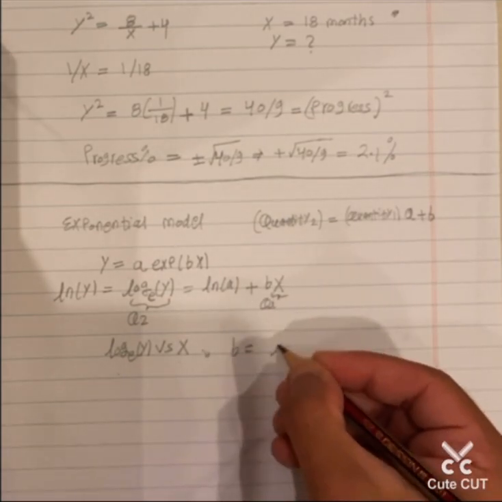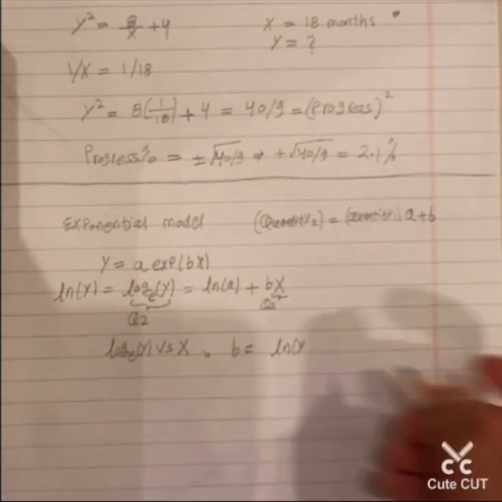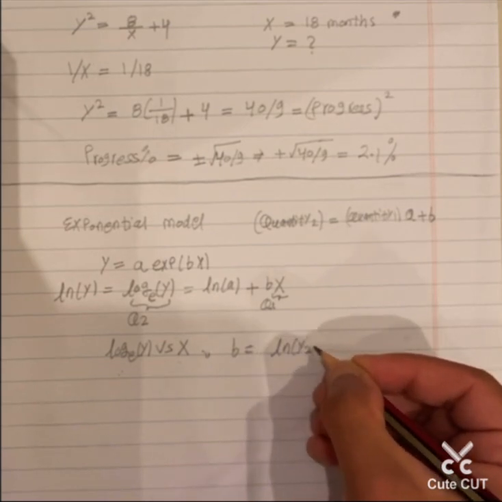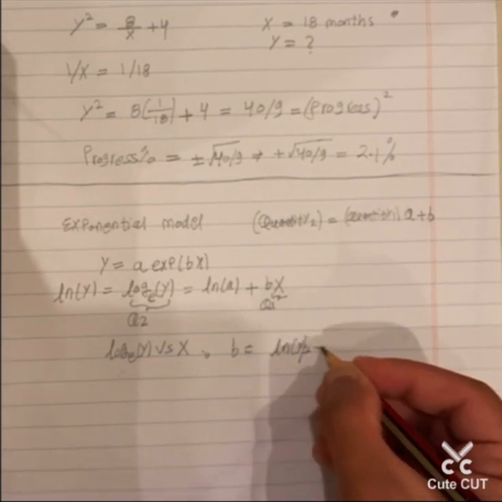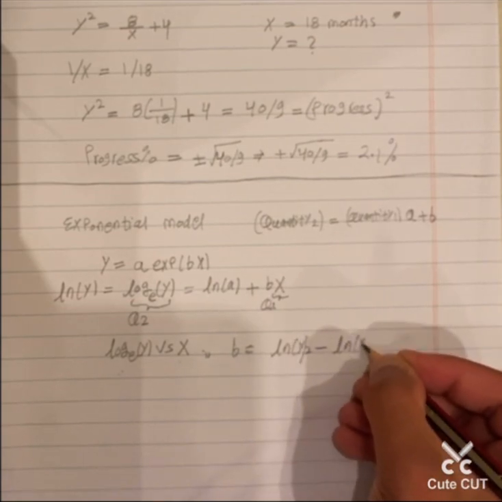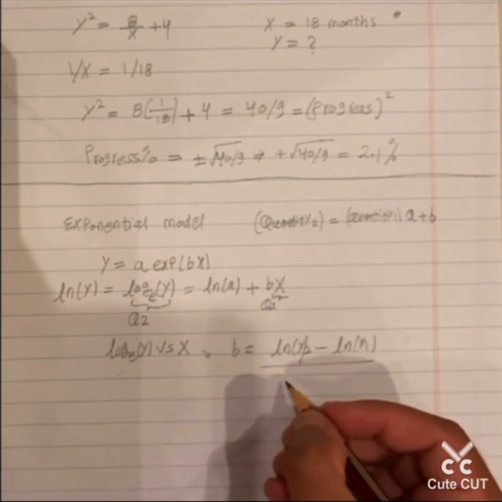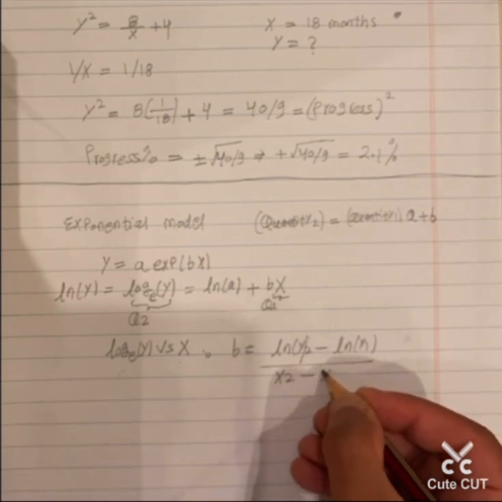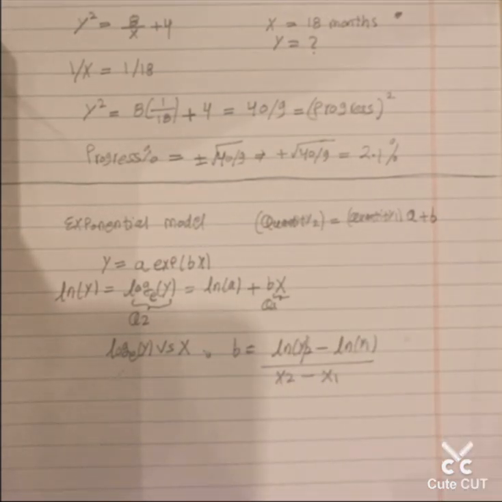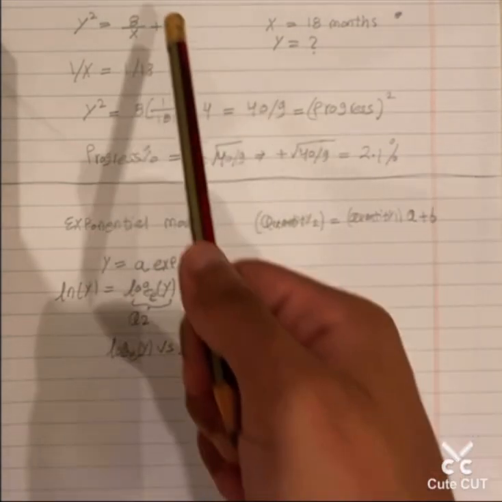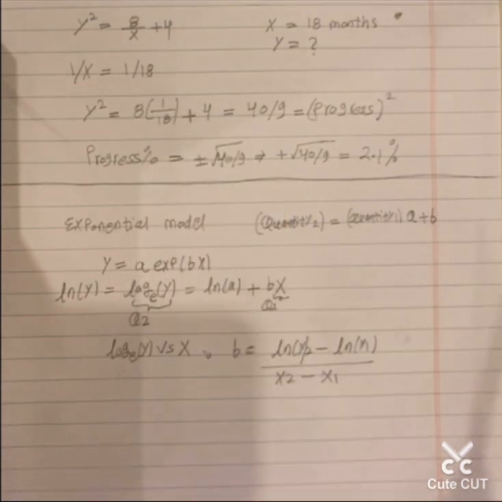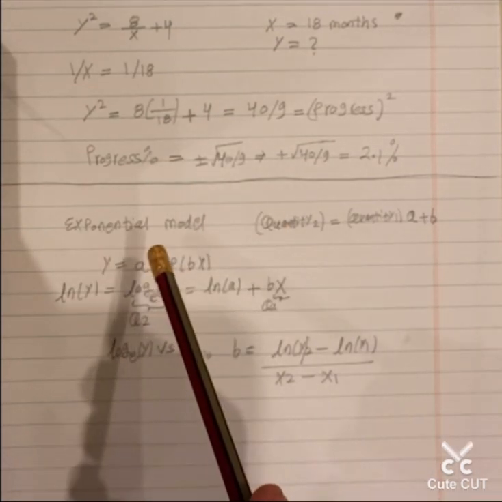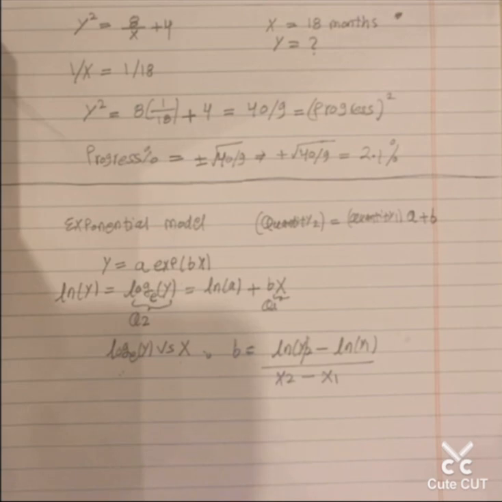So it will be ln y or log y, all the same. For example, for the second data, maybe minus ln y1 divided by x2. As I said before, it's just an example that provides you an insight. So the message here is we do use this linearization process in very important applications like this exponential model, or as we will see later, power law model. So it's not just something we learn for exams, we actually use it.